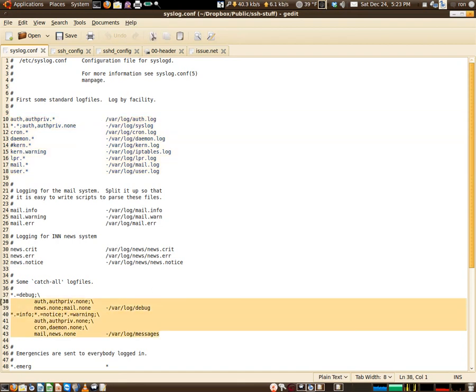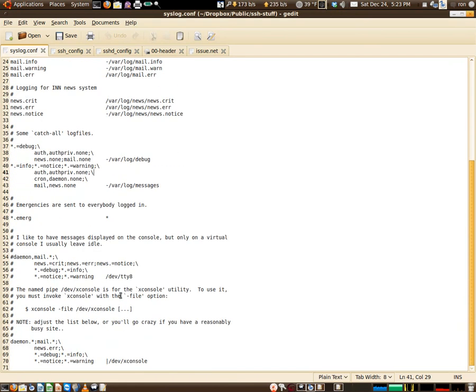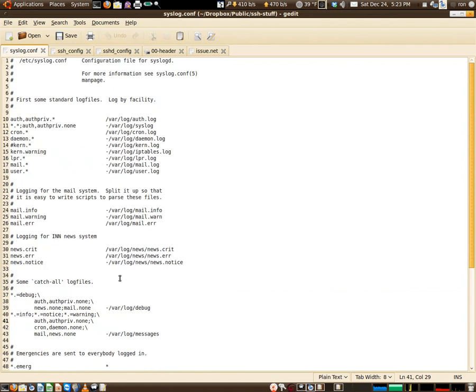Again, like everything else, there's a million ways to do it. It all depends on how you want to configure it. And this is my setup, what works for me. So hopefully it gives you a good overview.